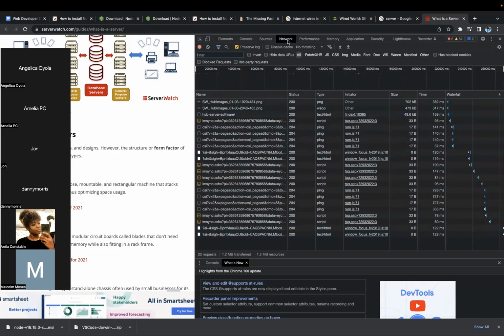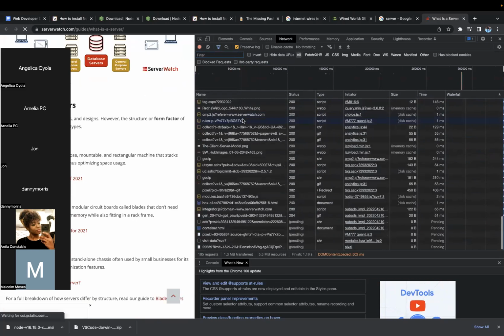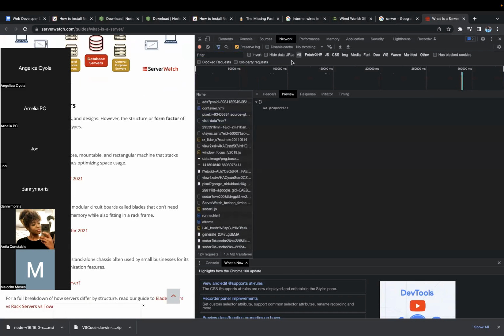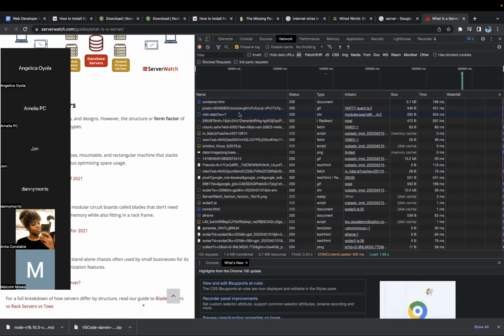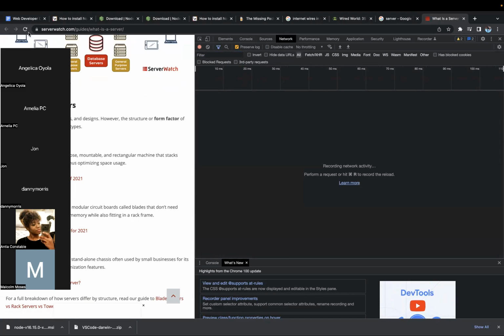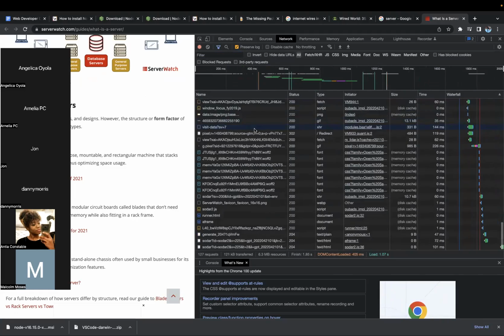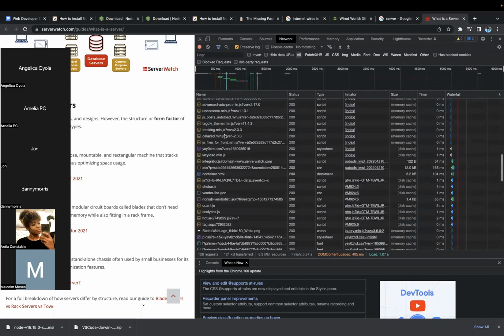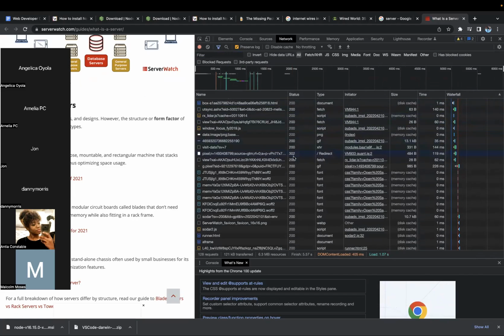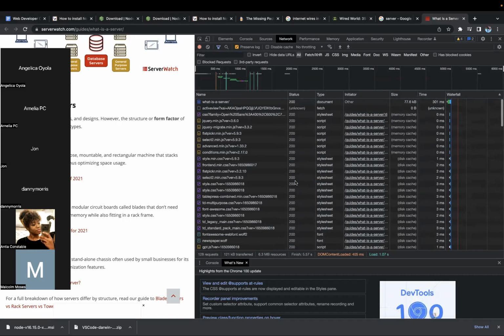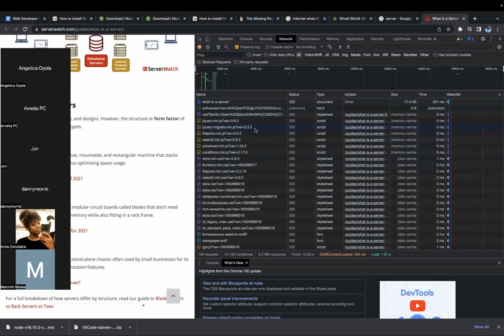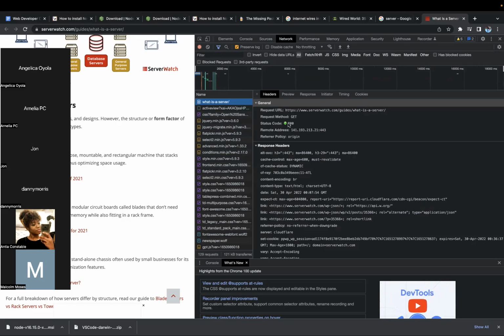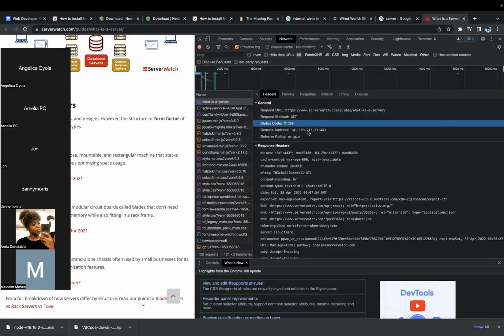So this network tab is showing you exactly what's happening when your page loads. So I'm going to refresh. Actually, I'm going to clear this out first. I'm going to refresh and show y'all all the things that just happened on our computer. So the computer just made all of these requests. And as you can see, the status of these are mostly 200s. 200 means success. That means that the computer sent these requests to the server, it responded with a 200, you're good to go, and then it returned.